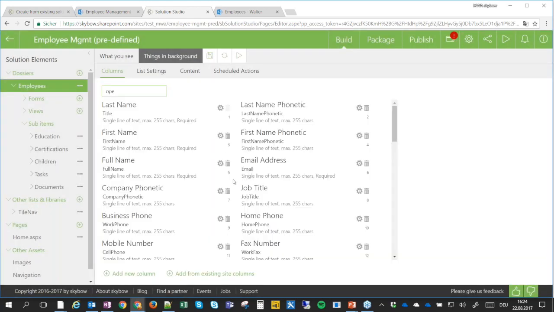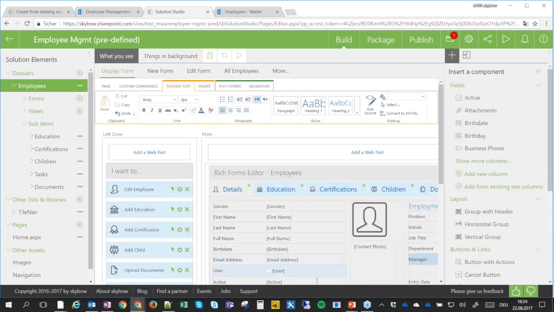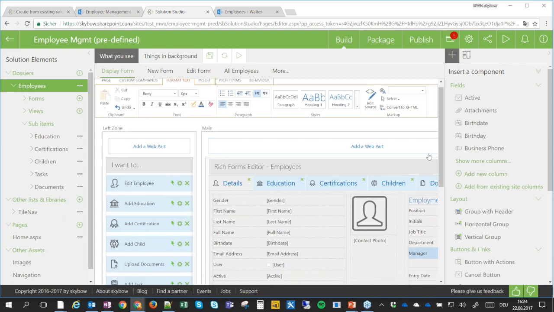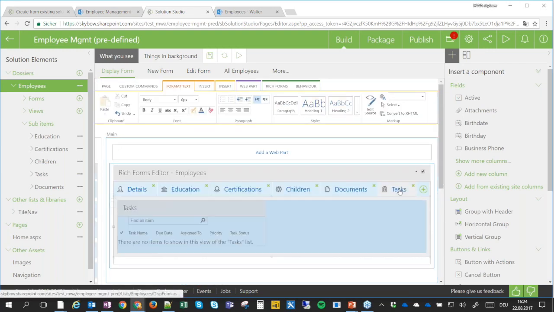Now, since this field has just been added in the background on the list, we want to have the field in the form as well. So I want to show it somewhere, and in this case, I'm going to add it on the tasks tab.